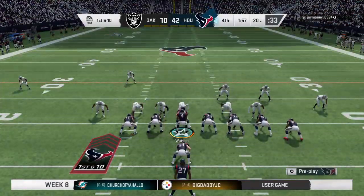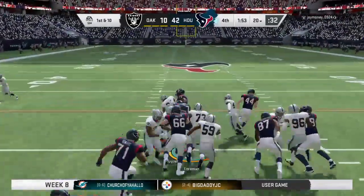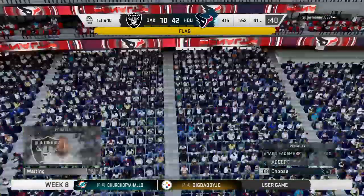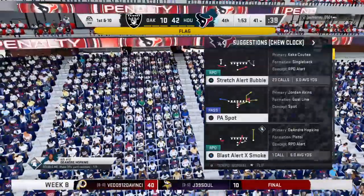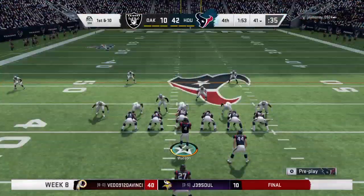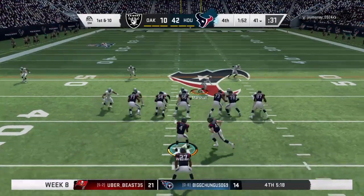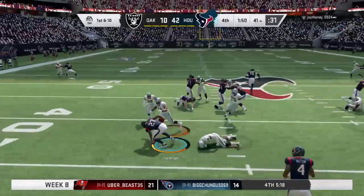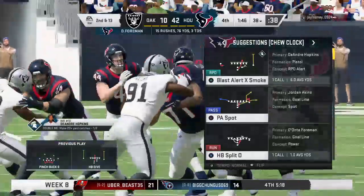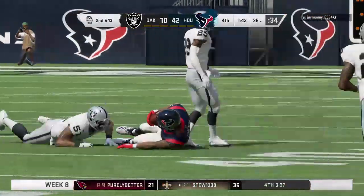And let's see what they've come up with offensively after having time to talk it over. The drive starts with Foreman on the ground. And another mistake here defensively as a flag is down on the tackle, and that's going to tack on 15 more. After the penalty, a fresh set of downs. It's 1st and 10. Watson hands this to Foreman. And the reinforcements come in as they're going to stop him behind the line. That's going to wind up a loss of a full 3 yards on first down.